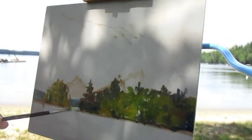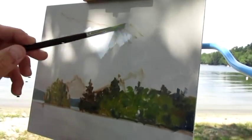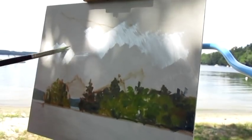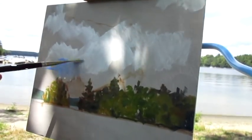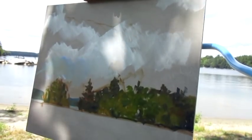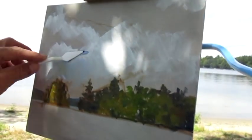Here I am just mapping out the background tree line, trying to keep it a little cooler. Of course, warmer tones advancing and scale helps a lot too. I still am using this technique of taking some white in my skies. I don't do it every single time, but I've found it useful to essentially get a base light tone on and then work the blues and different colors into that. It seems to give a really nice atmospheric feeling to my skies — I recommend you try that. If you want more edges, you can put on more paint and plant your strokes, but I like the initial blending effect that you get here.